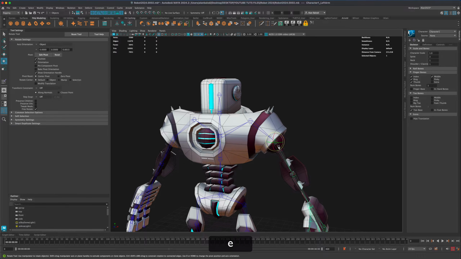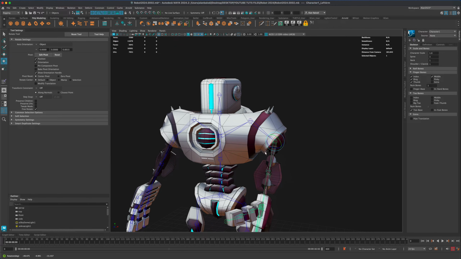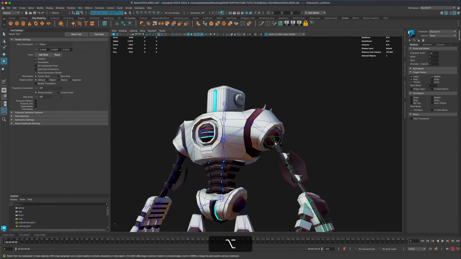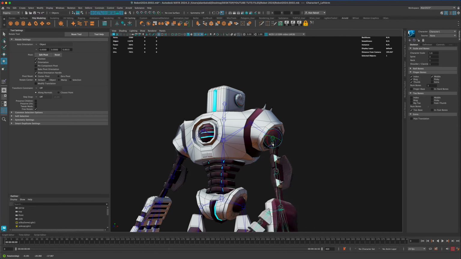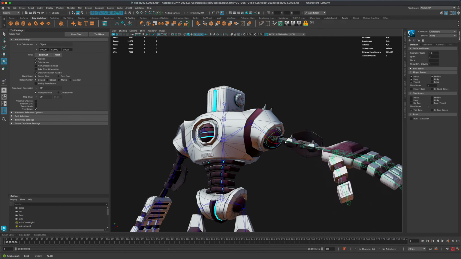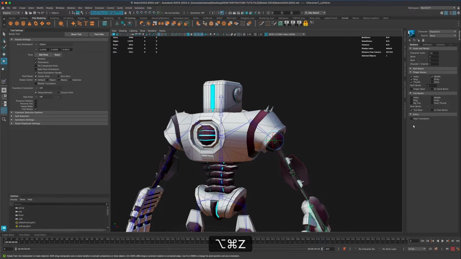Press E, and now you can see that nothing is being affected except, well, some of the bottom pieces are still moving, which means it's probably linked to this here, but it's very minimal, right? We just have to make sure that we go down the chain and make sure nothing is linked to these other guys from the chest.